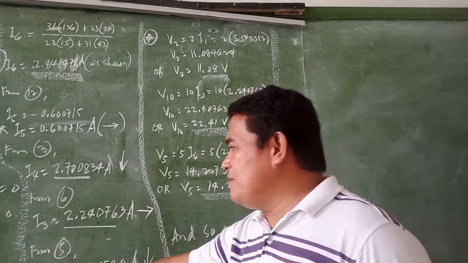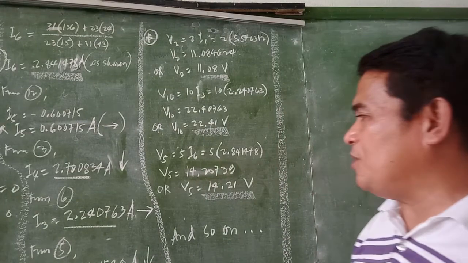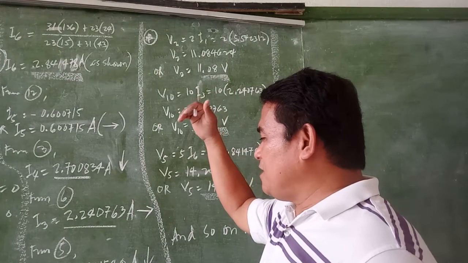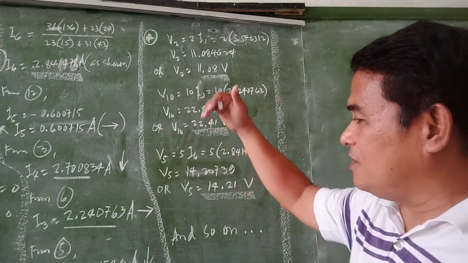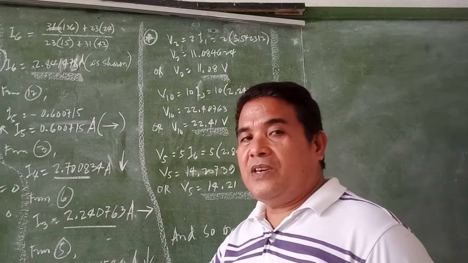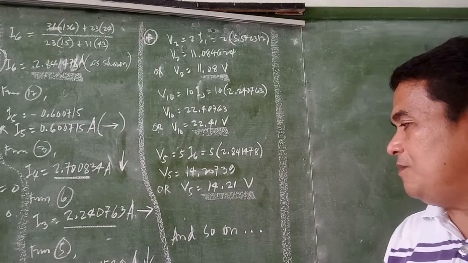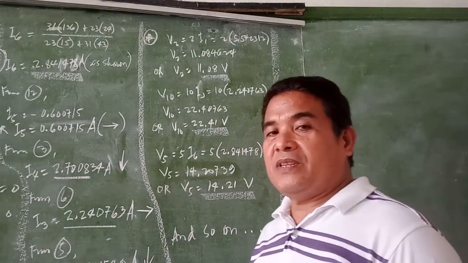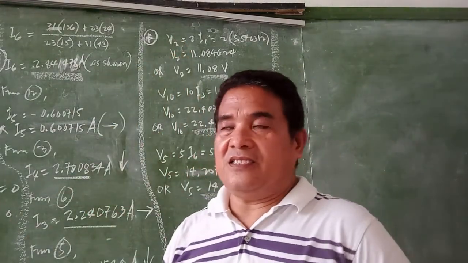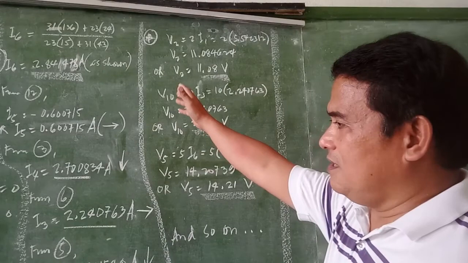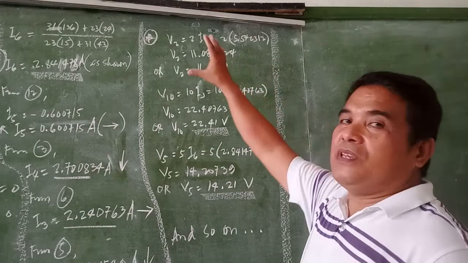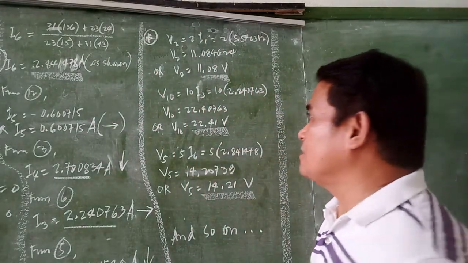From equation number 5, your I sub 2 is 3.301549 amperes. Again, this is positive, meaning we have chosen a correct direction. It should be downward. And from I sub 4, finally, we have I sub 1 equal to 5.5312 amperes upward. Now, with these branch currents known to us by this time, of course, it is easy to determine the voltages across the resistors.